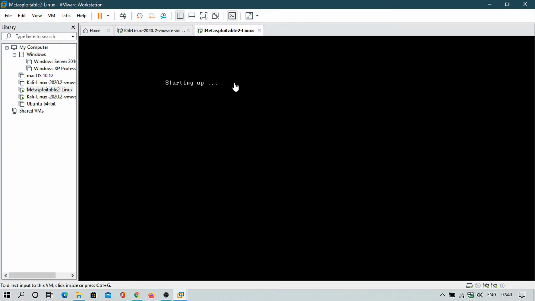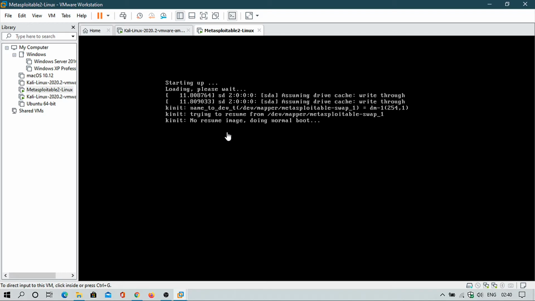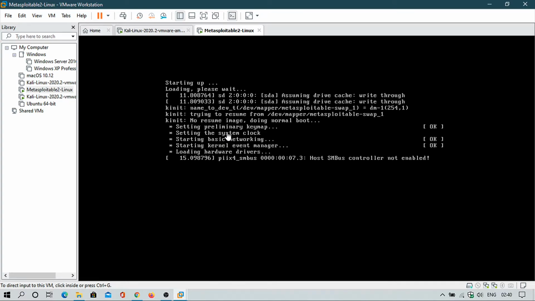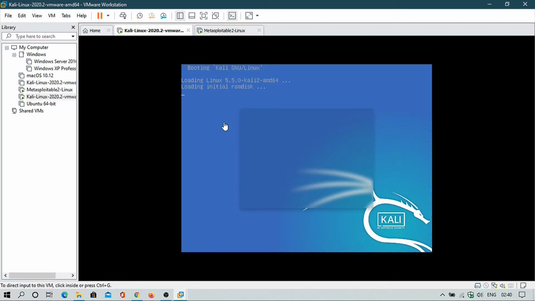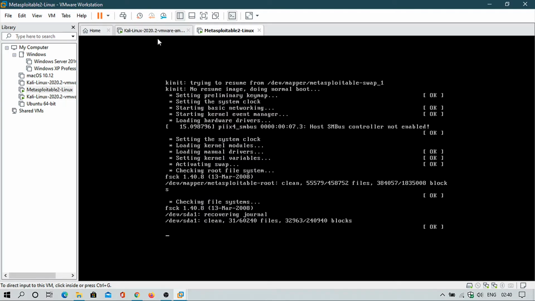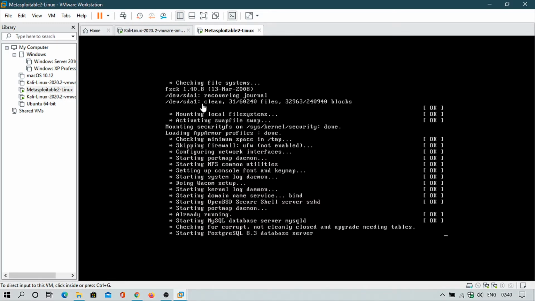And for Metasploitable 2, here you will have the options, and they will display the username and password. So it is msfadmin, I guess, and the password is msfadmin also. Let us wait for booting up this operating system. And this is the paid version of VMware Workstation.